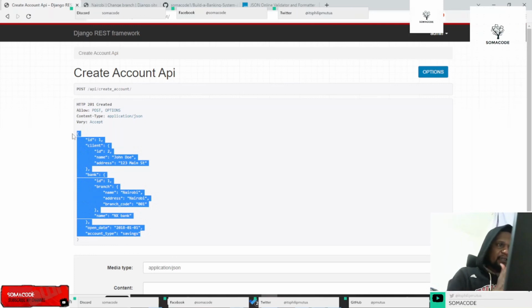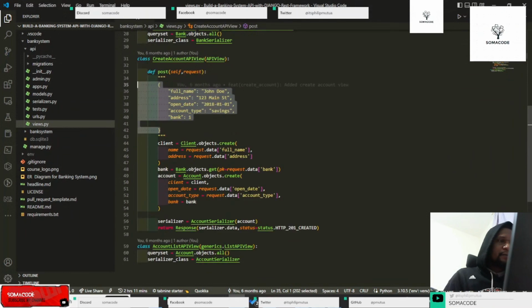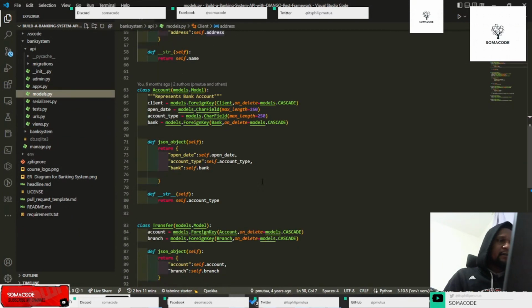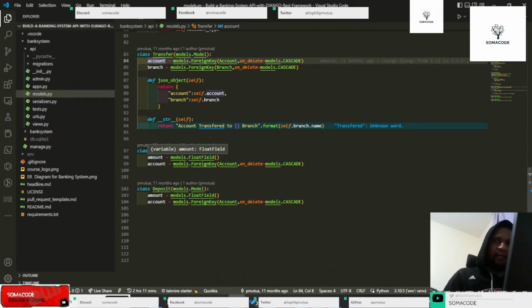Now the next thing is to create an endpoint that will deal with depositing. All right, so what will happen here is we only need the amount and then the account ID.